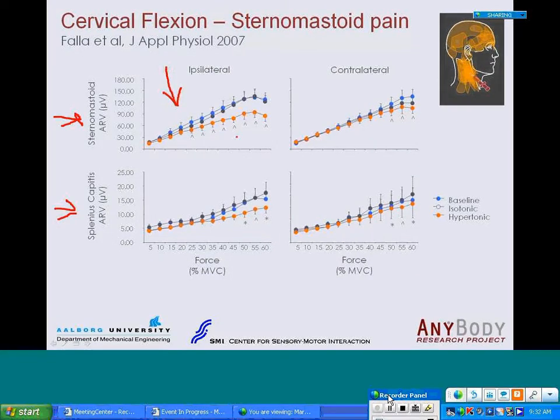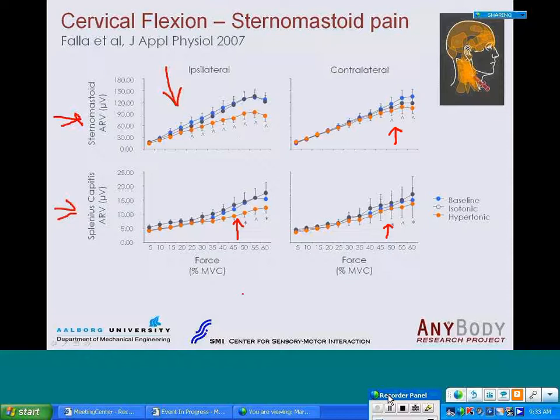But also the muscle on the other side, the contralateral sternomastoid muscle, was also inhibited, was lower, while there was no injection in that muscle. And if you look then at the splenius capitis on the side where there was an injection, but not in that muscle, there also we see a clear inhibition of the EMG activity. And also on the contralateral side, there was an inhibition of that muscle in the presence of pain in the right sternomastoid. So it is kind of this situation we would like to mimic in the model, and then see if we can tell something more about the mechanisms behind it.